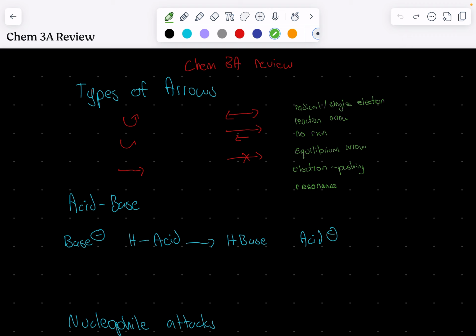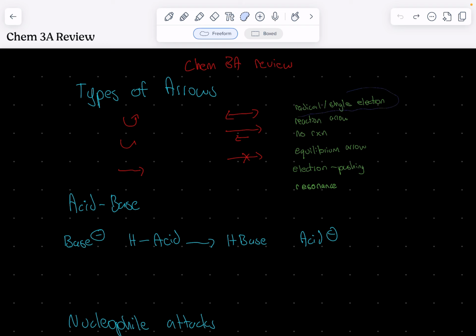I thought it could be helpful to review some of the things you might have learned in Chem 3A or an equivalent organic chemistry course. Starting off, we use a lot of different arrows in organic chemistry. So let's clarify. I have 6 of the most common arrows here and their corresponding labels on the right. Without further ado, let's get started and match some of the arrows with their labels.